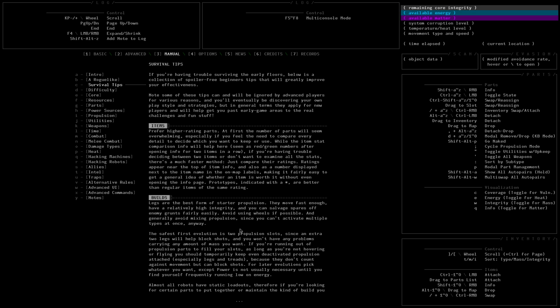Legs are the best form of starter propulsion. Not a sentence I thought I would read today. They move fast enough and have a relatively high integrity. You can salvage spares off. Wait, what? I don't want to salvage my legs off of me. I only have 2 of those.